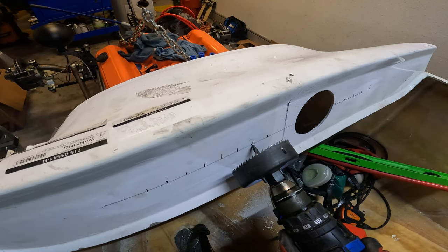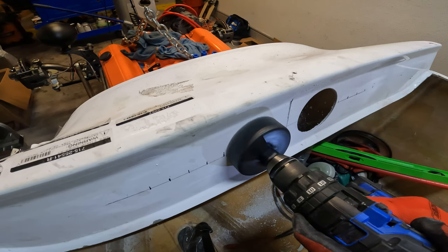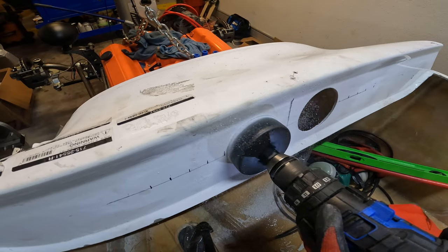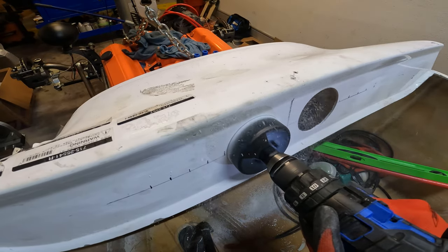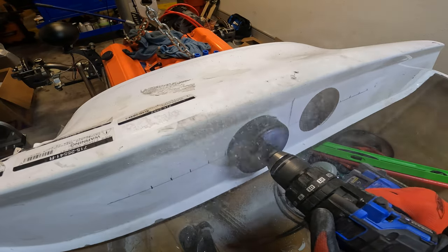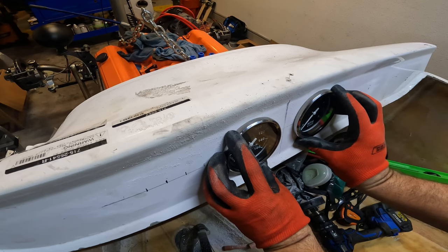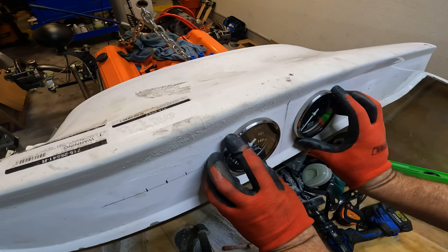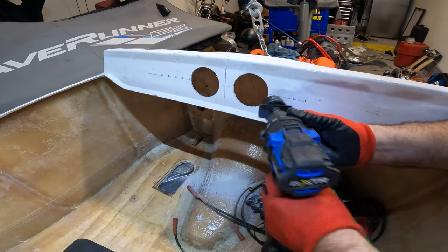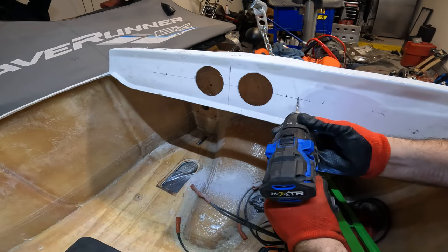And then again, some questionable high school dropout math. That'll set. That'll look pretty good. What do you guys think? Not too bad on that measurement, actually. Shift it over just a little bit. I think we'll be good. I think I might need to actually use a pilot drill bit for those. It'll work just a tad bit better here.